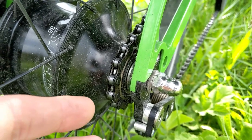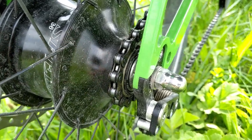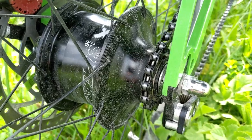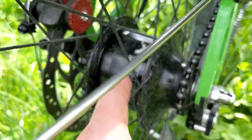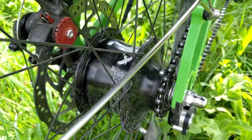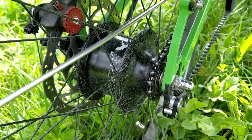It also means that you are going to be replacing cassettes and chains fairly frequently because it's a wear item. And sometimes it means your gears aren't going to shift when you want them to. Then they're going to shift when they're not supposed to because things get out of adjustment. With the Rohloff, with all the gears enclosed in the back hub here, you never have that problem. Very little maintenance you have to worry about. These hubs last essentially forever.